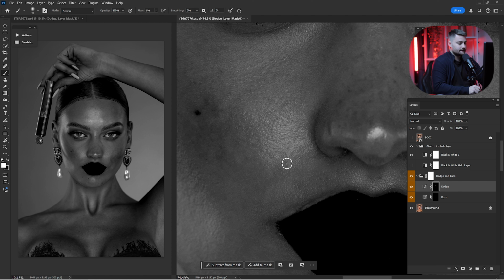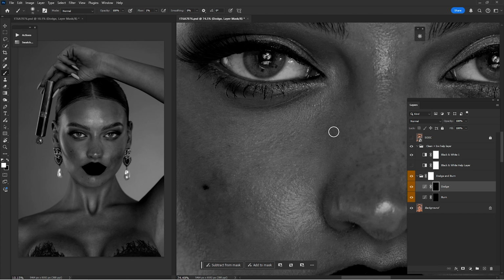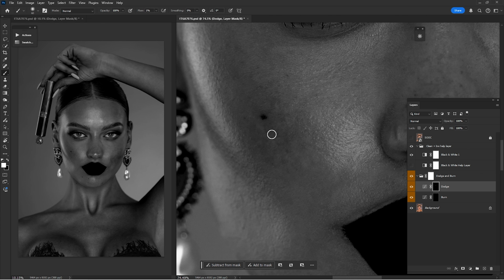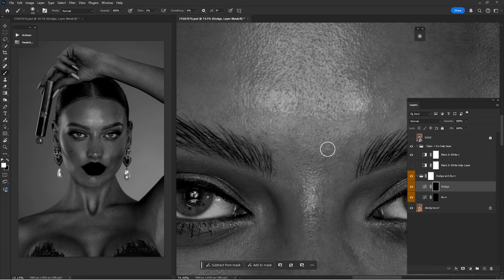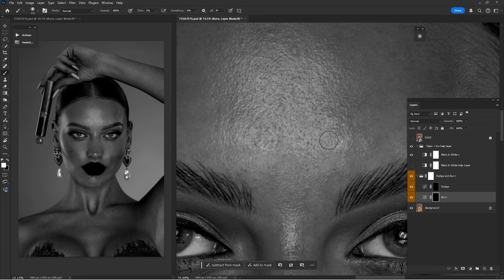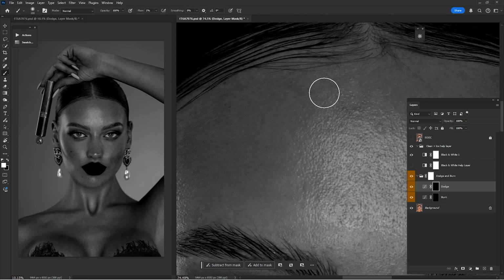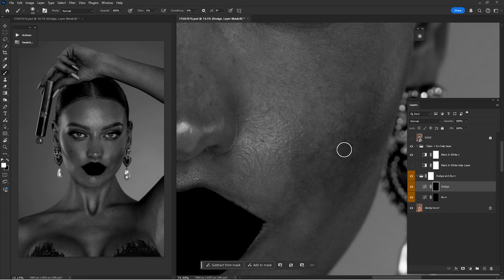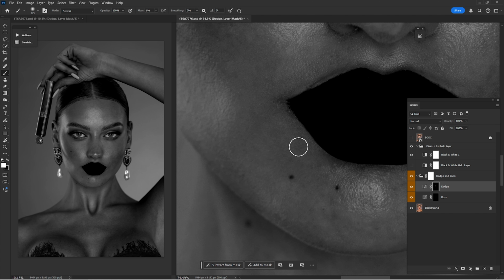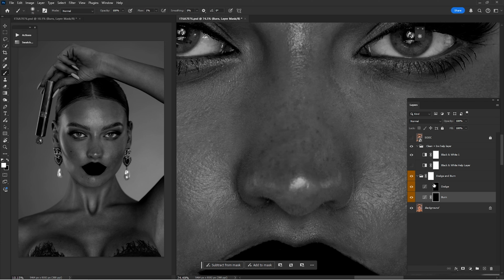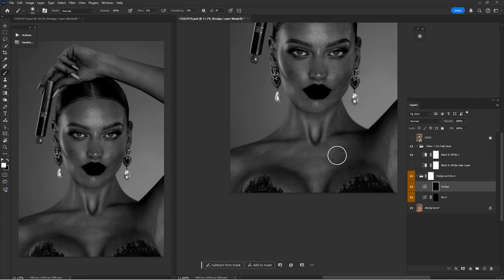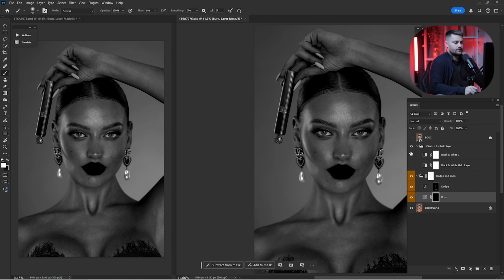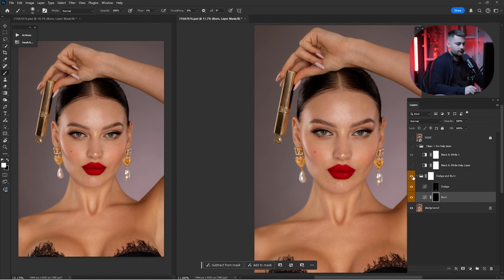So let's just speed up this part because it's only with a brush. So here we have a before and after, and I think that is looking better.